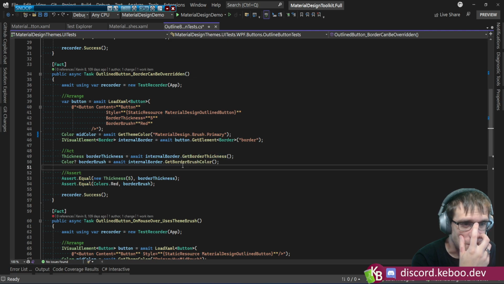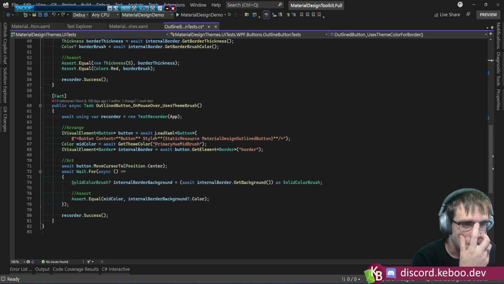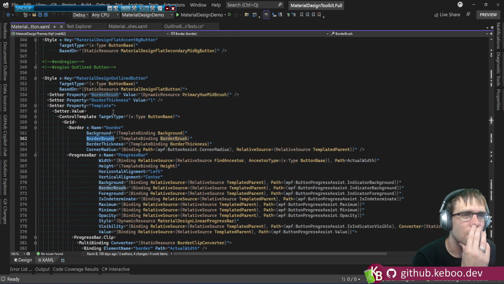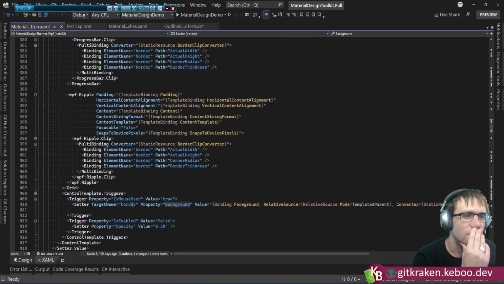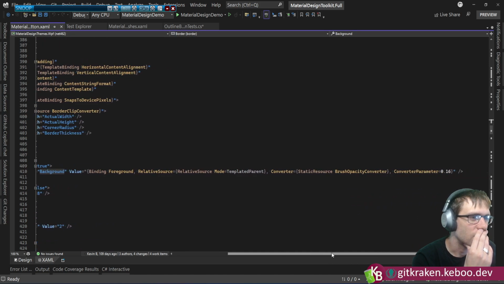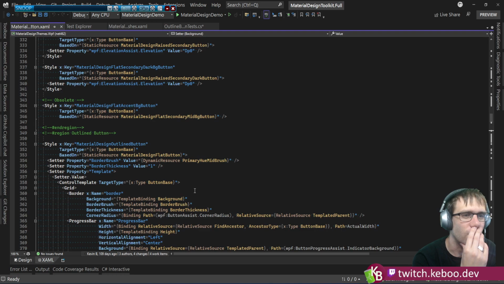So this gets the border. Uses theme color for border. I don't think this test was right, because this is checking the background, which isn't actually even set here. What does it do? Well, hang on. What is it doing? Brush opaque. So the background on mouse over is being set to a binding to the foreground.